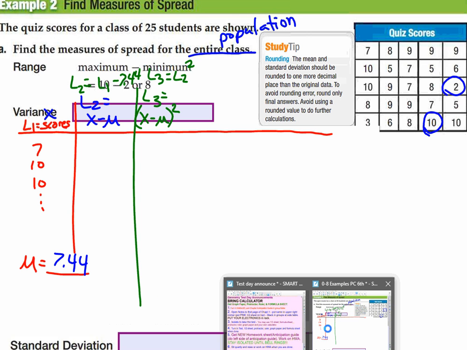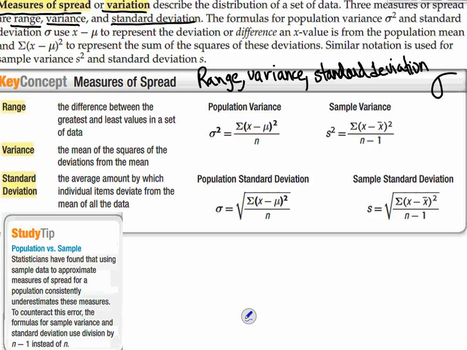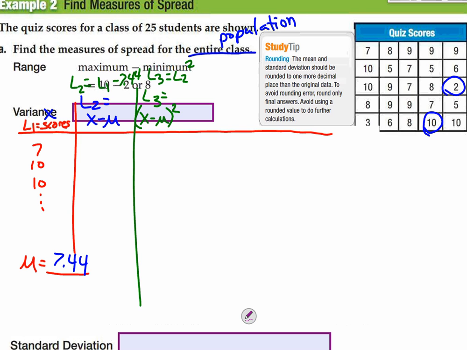Now, I'm going to go back a second just to the formula. Let me find that. So here's the formula. Let's think about what we've done so far. We found mu, and then we took each value of x and subtracted mu, and squared it. So that's what we've done so far. Now we need to do the sum of that. And if you did pay attention, I already found a sum a minute ago.